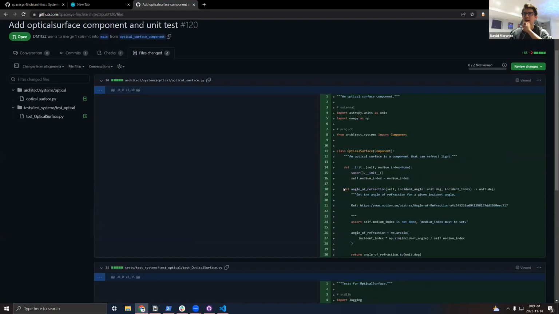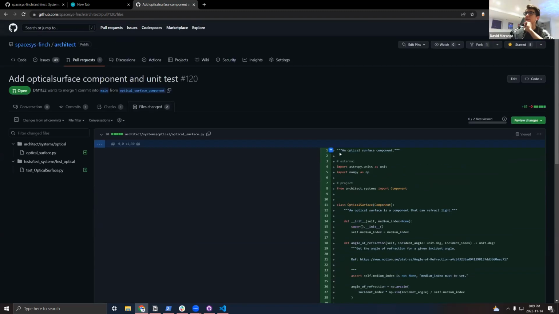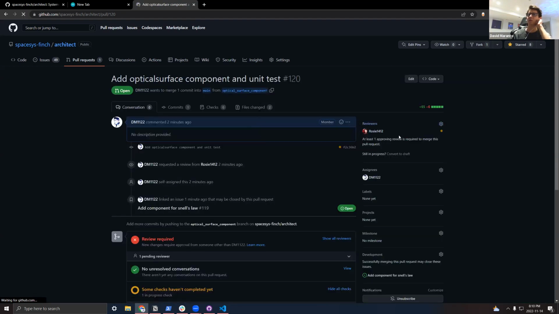Correct. Yes. You are set as the reviewer. So if someone else reviews, it's fine. I don't know if GitHub will allow you to merge if you specifically don't also review. If you didn't want to review something, you'd probably just take your name off and swap it for someone else. I actually don't know if GitHub will let you merge if you aren't the one to review it at least once.